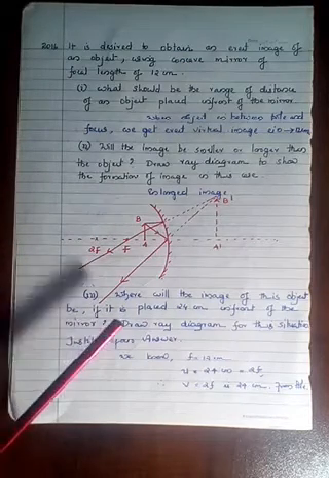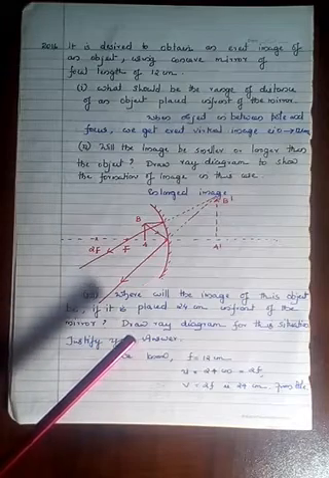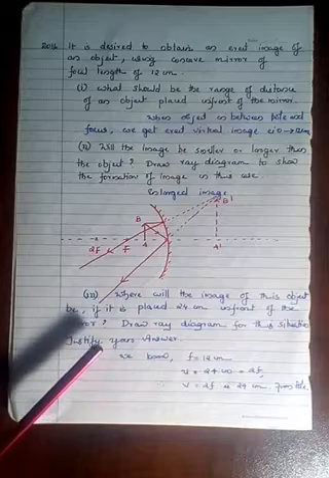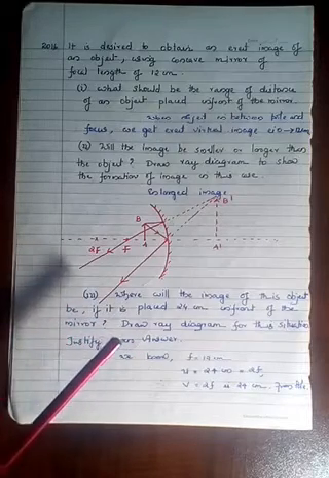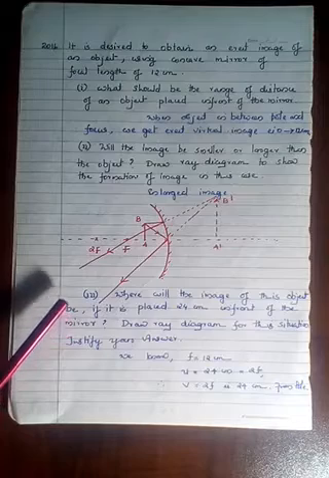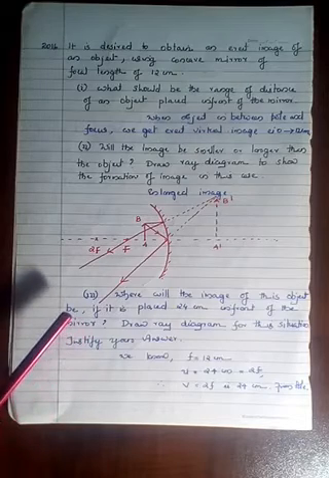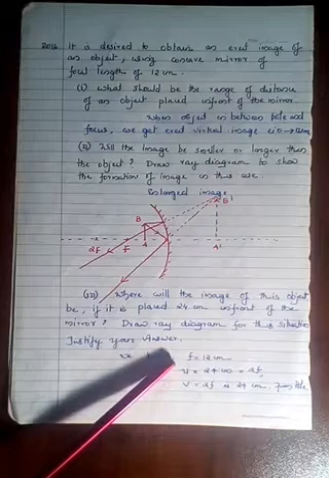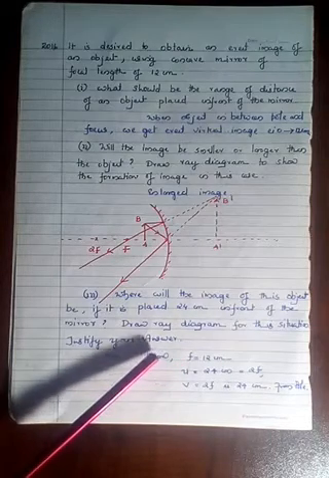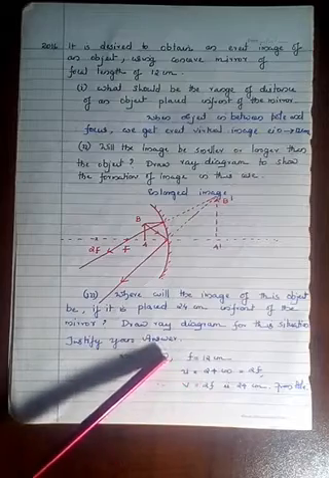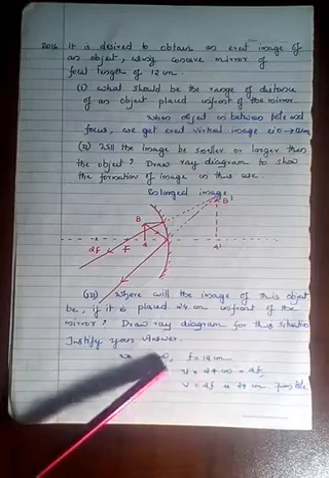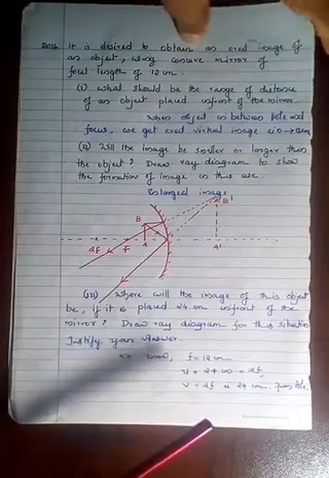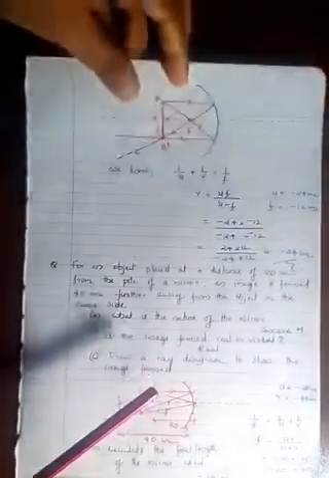The third one: where will the image of this object be if it is placed 24 centimeter in front of the mirror? Draw the ray diagram for this situation and you have to justify. So we know the simple concepts. Here the focal length is 12 centimeter, the object distance is 24, so u is double f. That means the image should be at double f. That is our concept, but we have to prove it. At first draw the ray diagram. Look here.